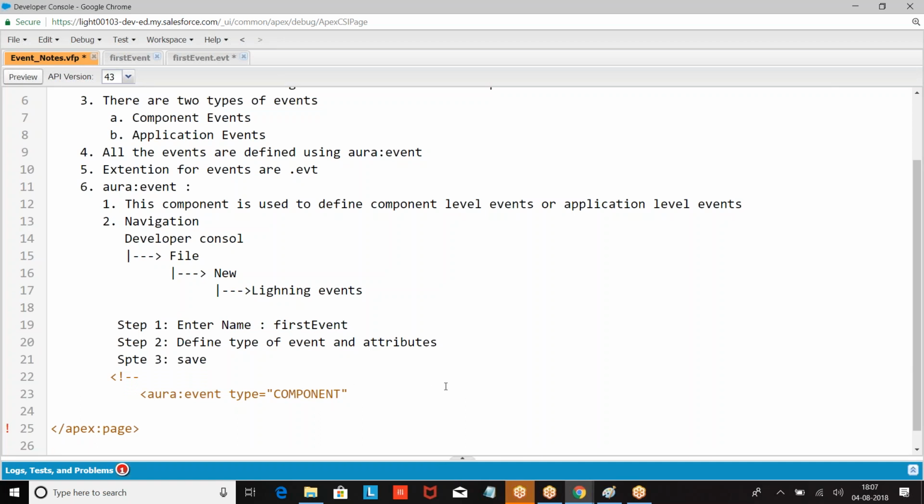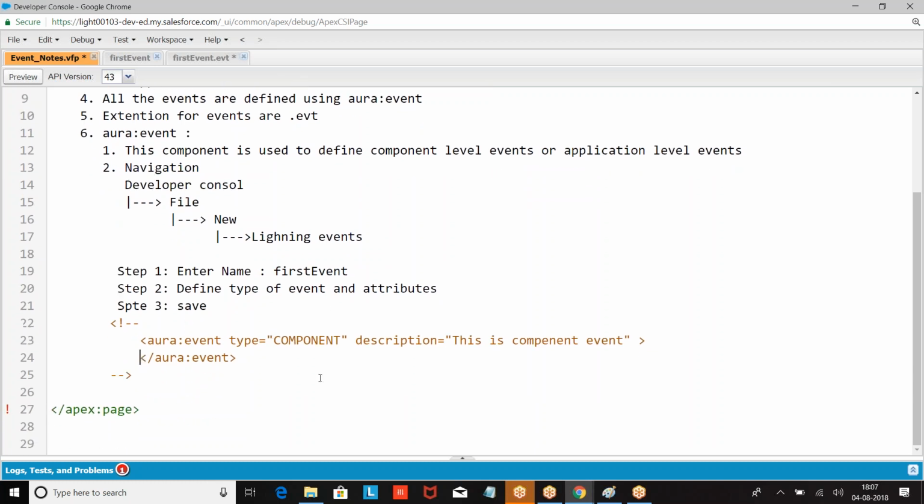Default value is application. Then the name.